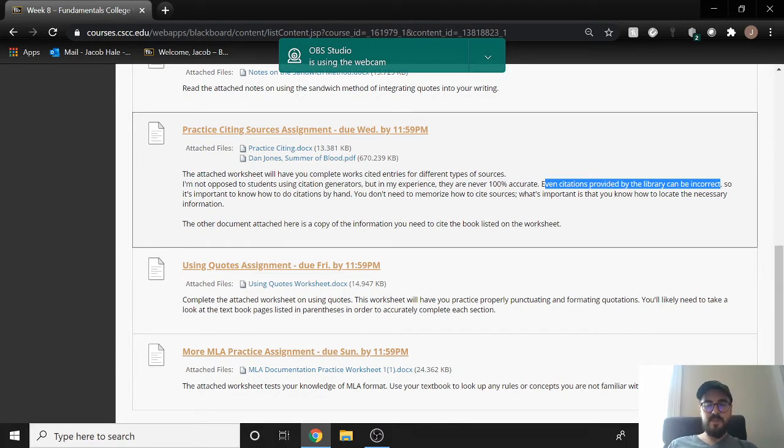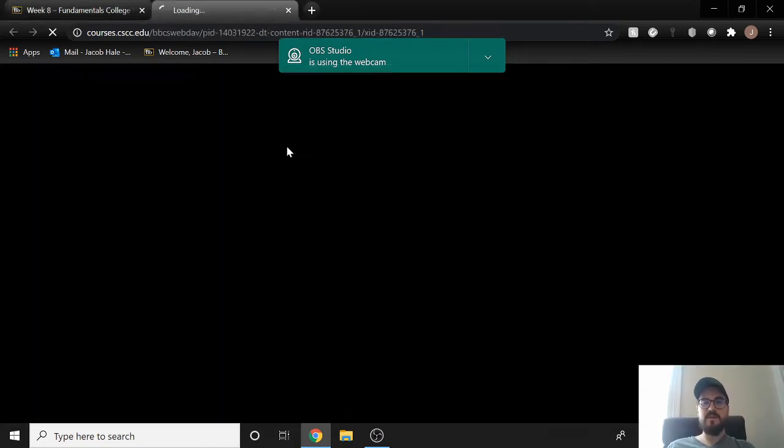So, in my experience, it's useful to know how to do MLA citations by yourself. And you don't need to have it memorized. You just need to know how to find the information you need, how to locate the correct bibliographic information, and how to put all those things together. So that's what we're focusing on here. Let's take a look at this worksheet.